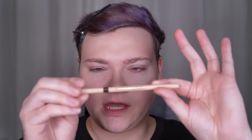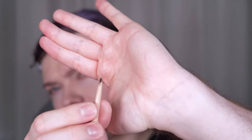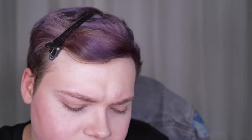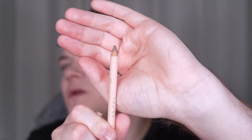Let's start with the brow pencil. So again, this is the shade Brun. Twists up like this, and it has a pretty fine point. I think there's 6 or 7 shades of this, if I'm right. And this is their second brow pencil formula. They also have this one, which is more of a powder in a pencil. Okay, so here I go.